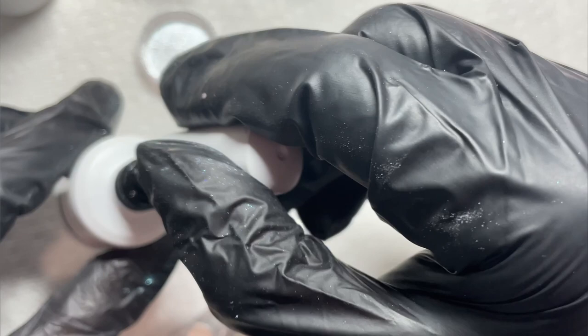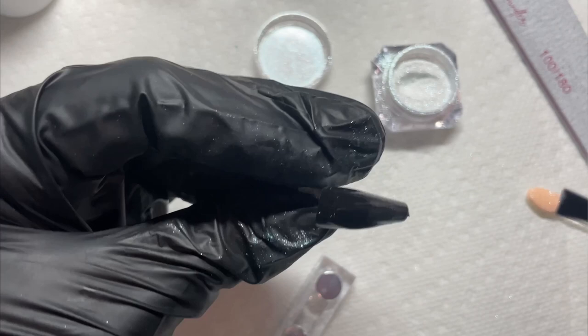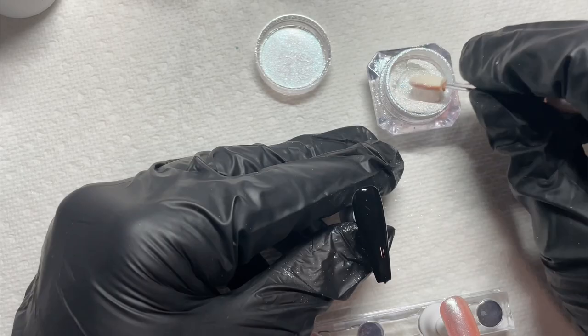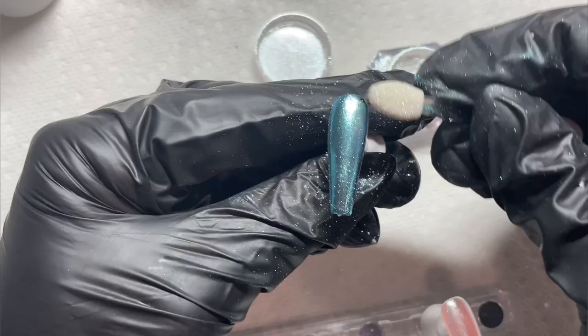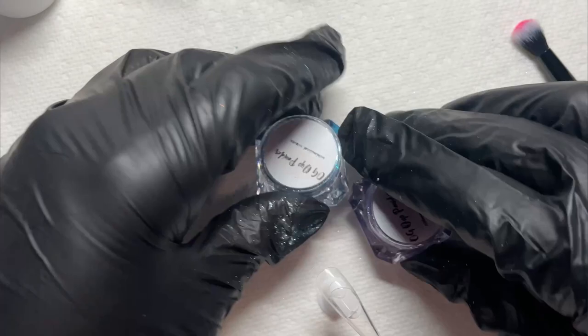Next, I'm going to be using one of my favorite gels, A Little Stitious from OG dip powder, and show you what the difference is when you have one chrome. I'm going to be using Pearly Shine again. One chrome can give you so many different looks - wait until you see the color. It's like this ice blue when you chrome it. These unicorn chromes are basically magic. I haven't figured out how they work yet, nor will I probably try because they're just amazing. That is one chrome - one on pink and one on black.